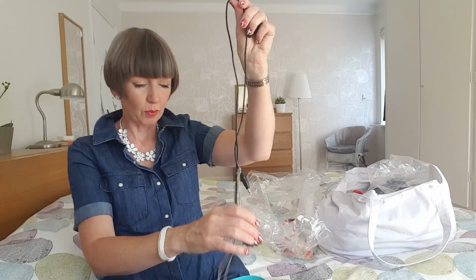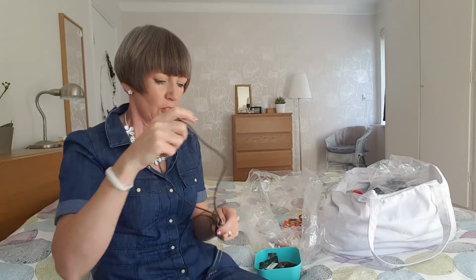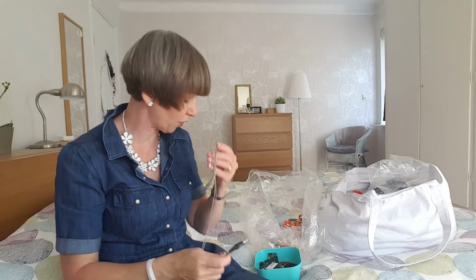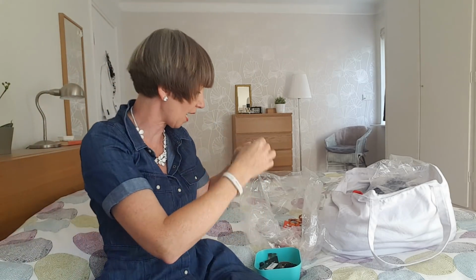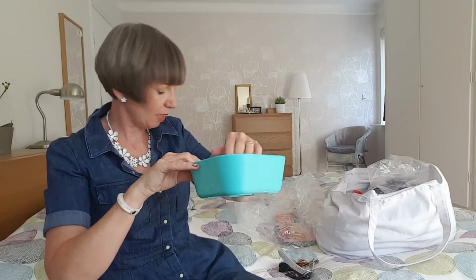Now let's just have a wee look. I'll put it on the bed so you can really see what's in here. So I'm just having a quick look to see if there's anything that I want to keep. Otherwise, most of the things will be going to the clothes swap party. Actually, this one I think I'll keep. This was a necklace with a couple of silver feathers on it, and I quite like long necklaces, so I shall keep that. I'll just tip out the box. So I'll keep that one.